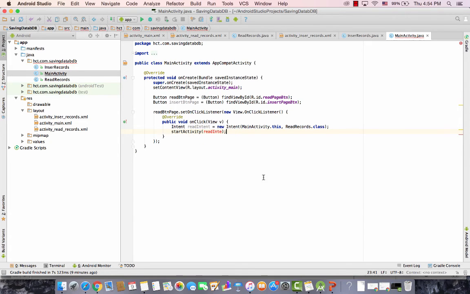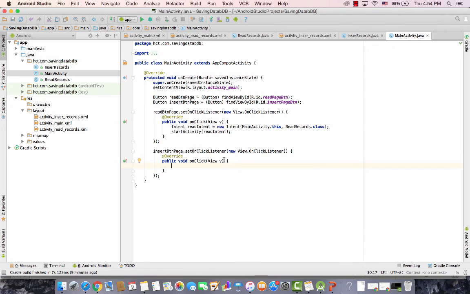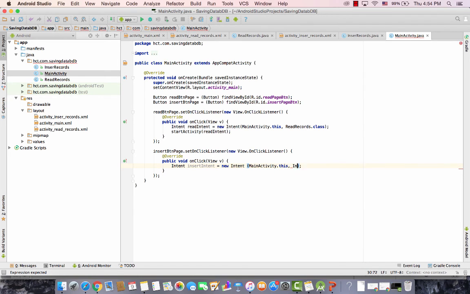Excuse me, start activity, read intent. That's my first function. The second one is write, sorry, insert btn page dot set on click listener, new, control space, on click listener, and you basically say intent, insert intent is equal to new intent, and say this is main activity dot this comma insert records dot class.